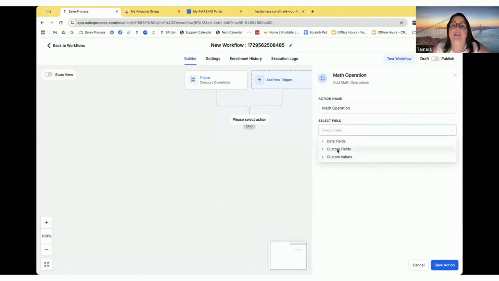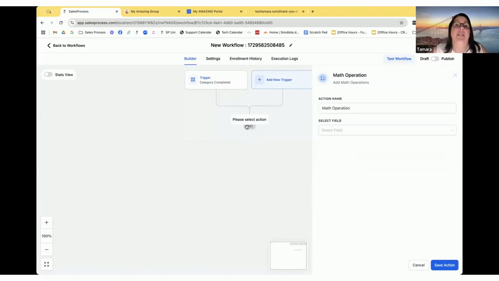I would be telling it, oh, it's not allowing me to choose that. Hold on. It's not created. Yes, that's probably why. I would have to have a custom values field created. Then I'd be able to point the system to that custom value and tell it to add 10 points, right? Once it was able to grab that custom value, it would give me another option to say add 10 points. And then that could be collected inside of their contact record inside of sales process.